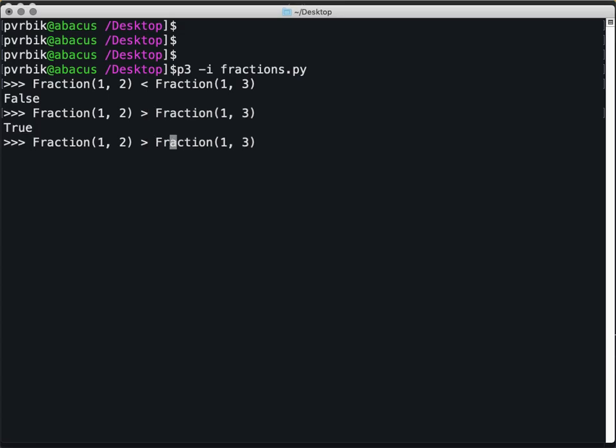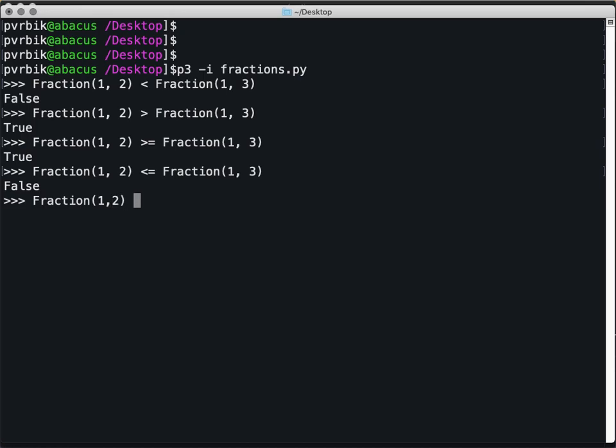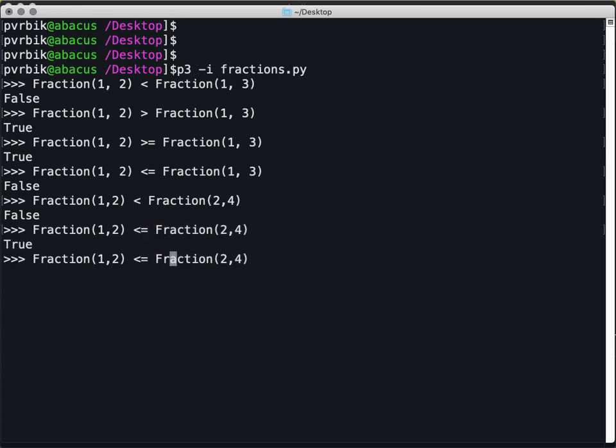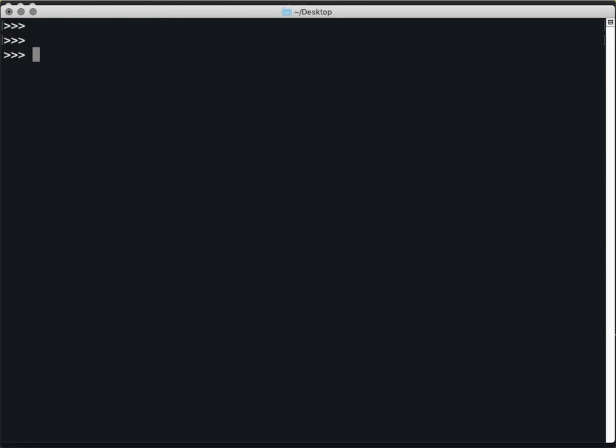Which means this should be true, which means this should be false. Okay, so let's check some of our edge cases. Nope. Yep. Yep. Yep.